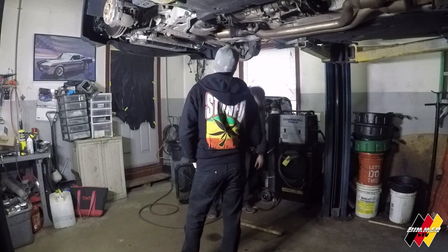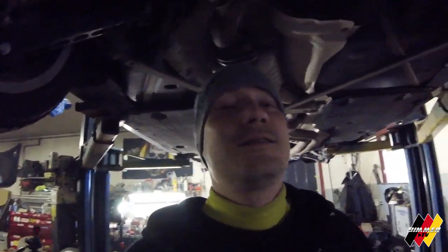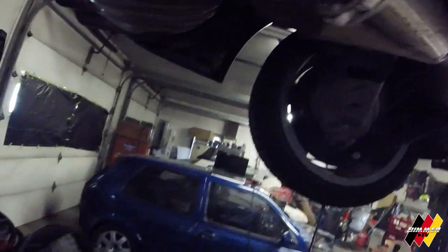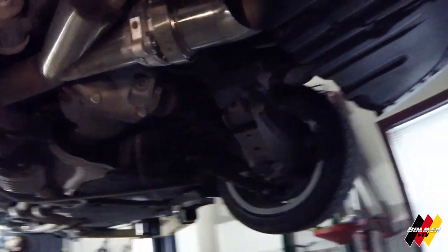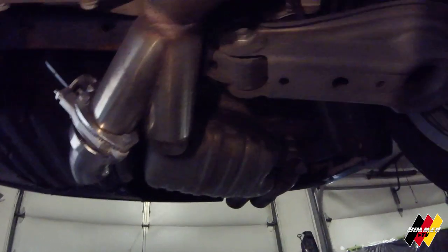They put in an exhaust cutout — if you haven't seen that episode yet, we didn't film one that night, there is no episode. But it came out pretty slick. Let me get a flashlight so you guys can see something. Beautiful. I'm going to paint it up a little bit so it's not so obvious — make it look black. Picked up some black paint today.